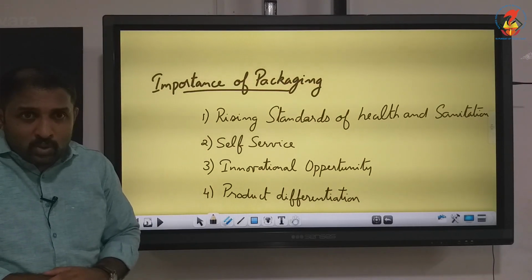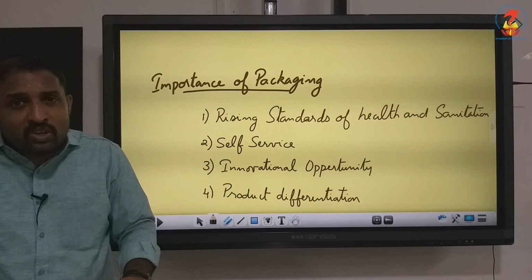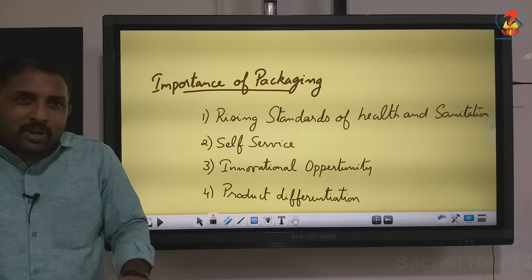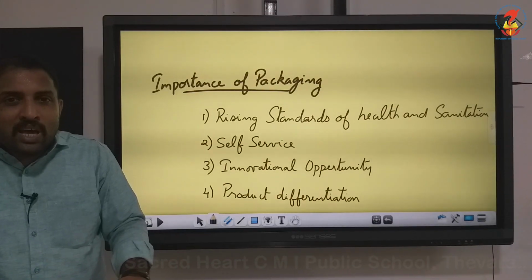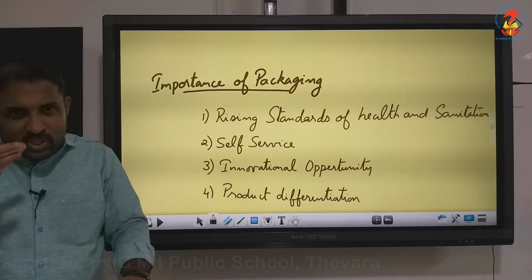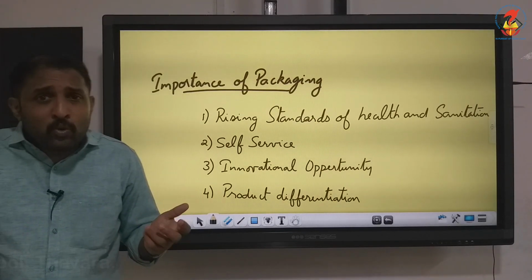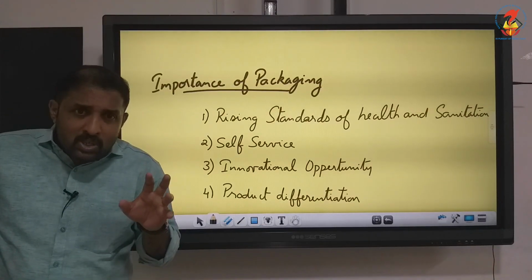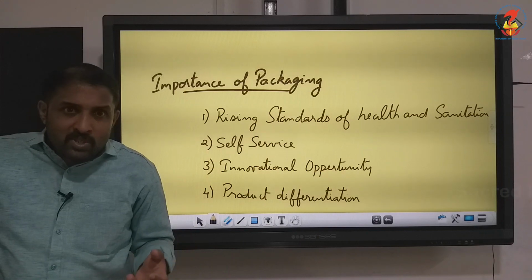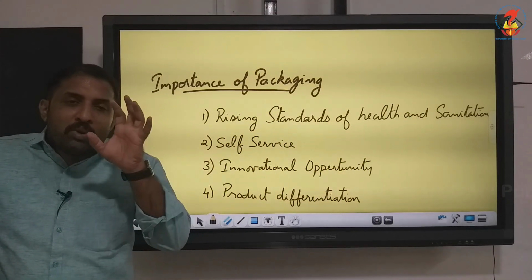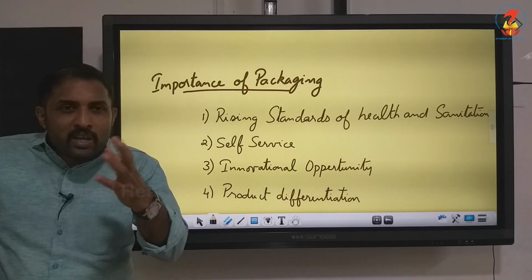The third one is innovational opportunity. Nowadays when you look at many products, you can see the packages are done in such a way that they attract us. I still remember there was something called Junior Horlicks, and when it was introduced initially, the bottle was in the shape of a small elephant, with the elephant's face. And years before, when Fruity was introduced at a lower cost, it came in a triangular shape package. So all these are new ideas, new color schemes. When you look at the majority of products, they are in very attractive colors and looks in order to attract customers. So innovations, new ideas are being brought in.